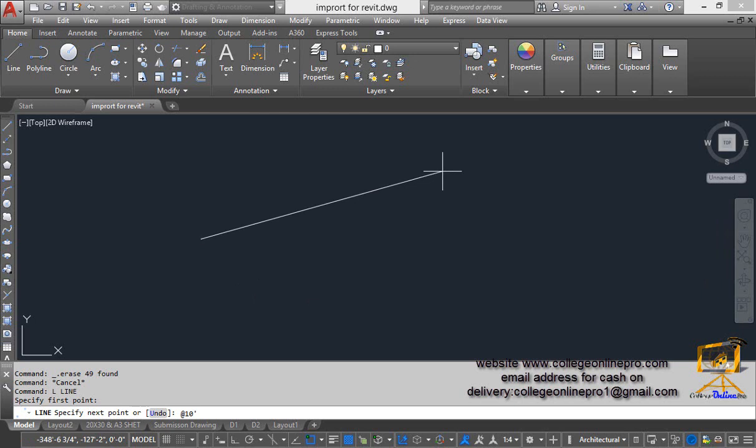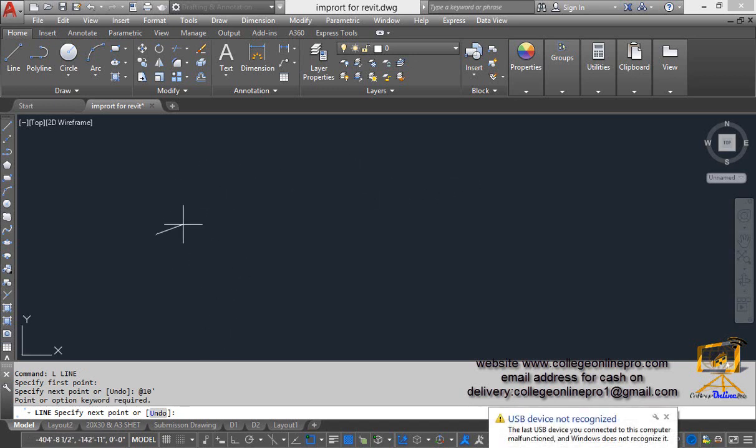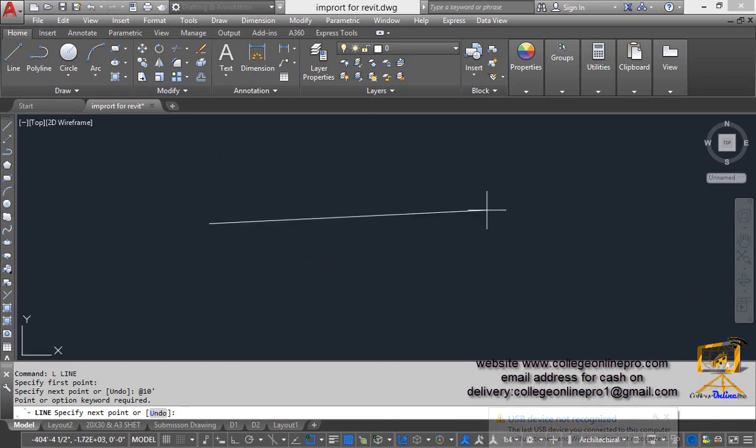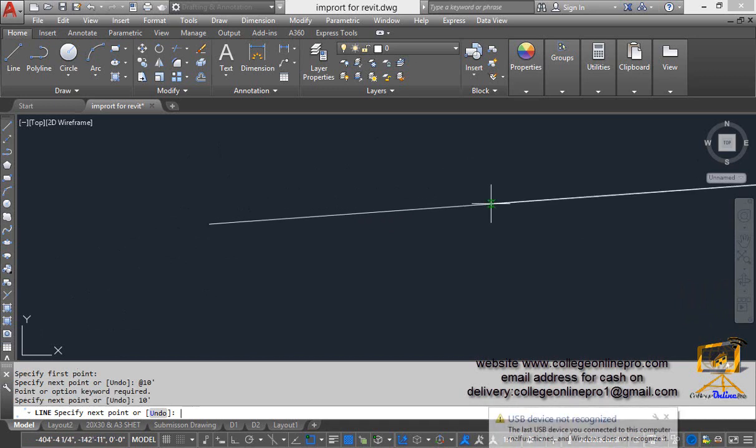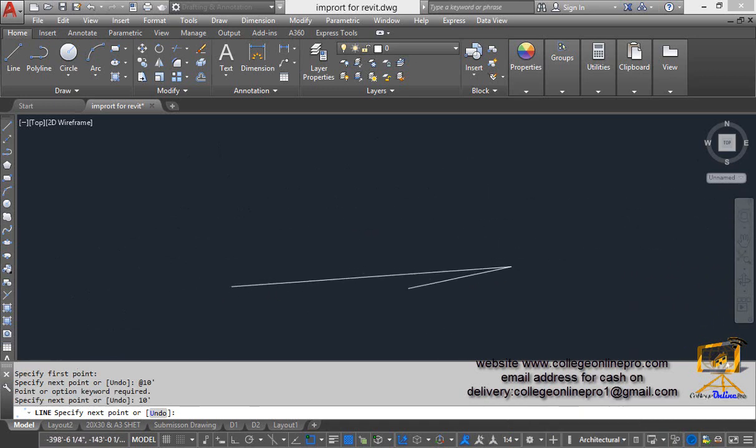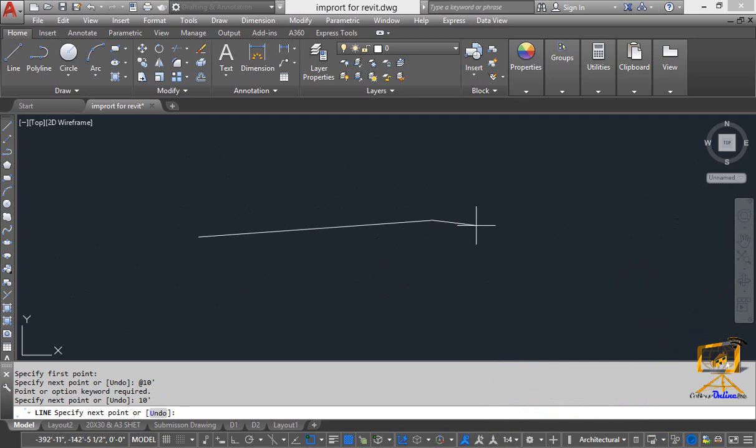Whenever you press Enter, the line will be drawn in the direction of your mouse pointer. For example, if I want to draw a line with the line command, I have to type 10 feet and Enter. The line will be drawn in the direction of your mouse pointer.